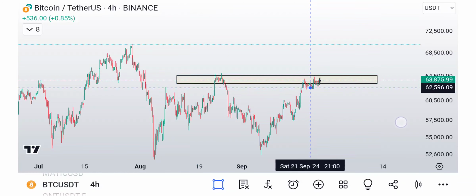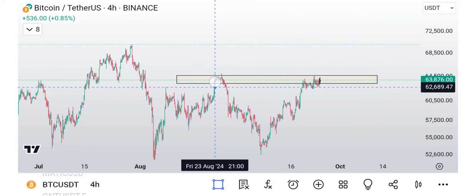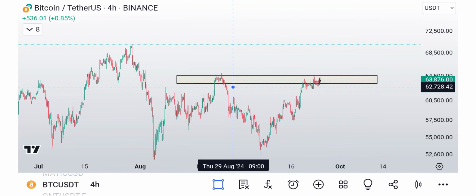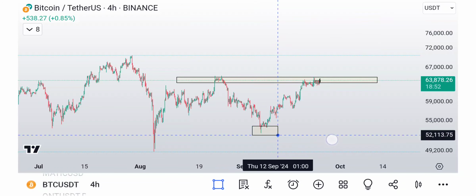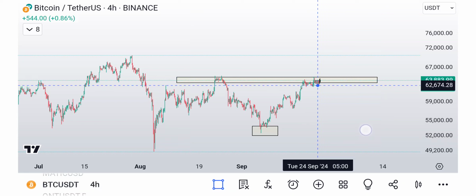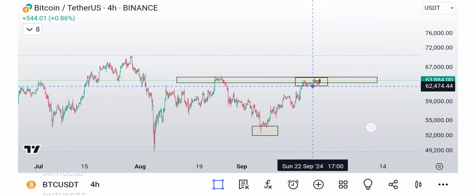say 65K, then it puts us in a position of a higher high, right? Because this is a high, this is a lower high, right? And now this is another lower high. But if we can break this, then it really changes things, right? Because so far we've had a higher low, but we haven't had a higher high. So if we can get that higher high, it's going to really put some more emphasis on the bullish direction. So this is a very key area here.